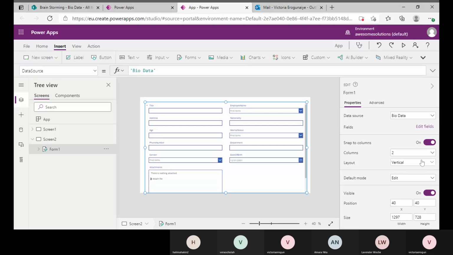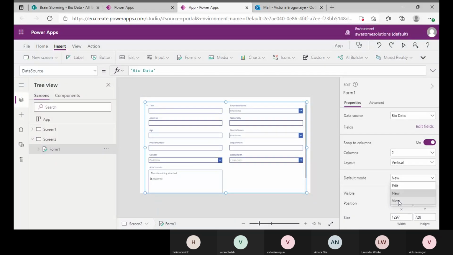Let's stick to 2. The default mode is what you should see anytime you launch that screen. We want a new form, not an edit form. The difference between these 3 is that an edit form is a form you can edit, meaning you have probably submitted the item to the data source and you want to edit what is there. A new form is a new form. You're actually submitting it at the first entry, the first time. A view form is a form you cannot do anything to.